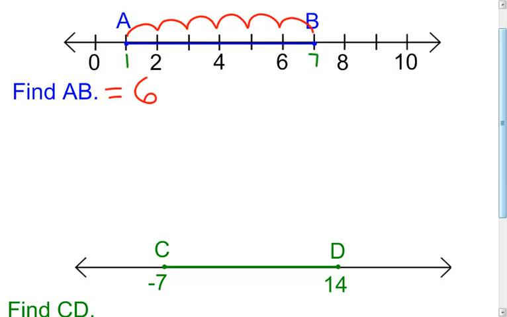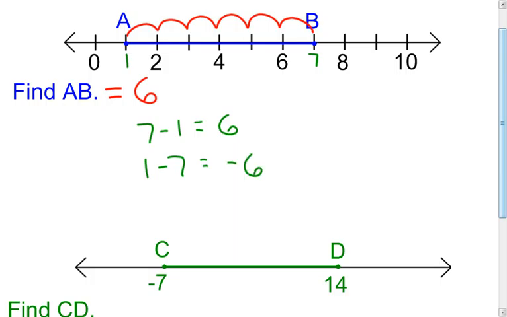So if I want to find the length, it's really looking at how far it is in between 1 and 7, the distance in between. Another way to come up with my 6, I could have done 7 minus 1. It equals 6. Some of you are thinking, what happens if I get confused and switch them around and do 1 minus 7? Well, 1 minus 7 is going to equal -6.